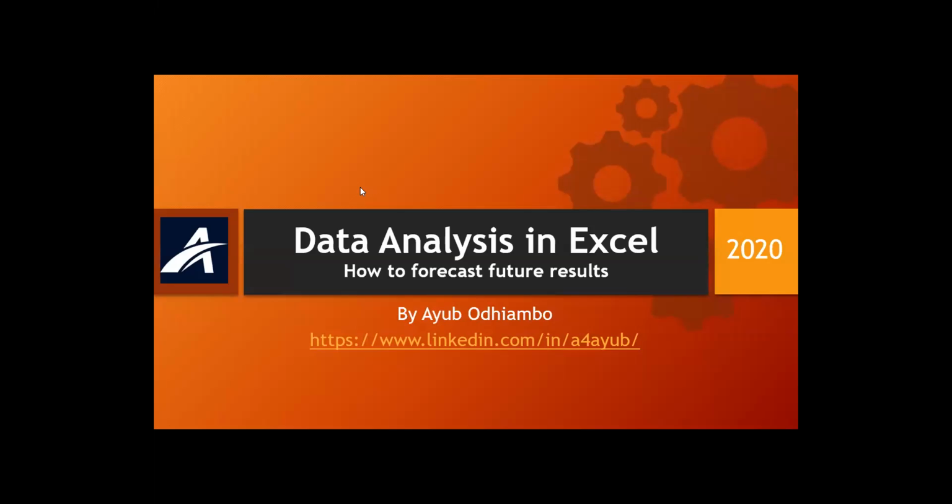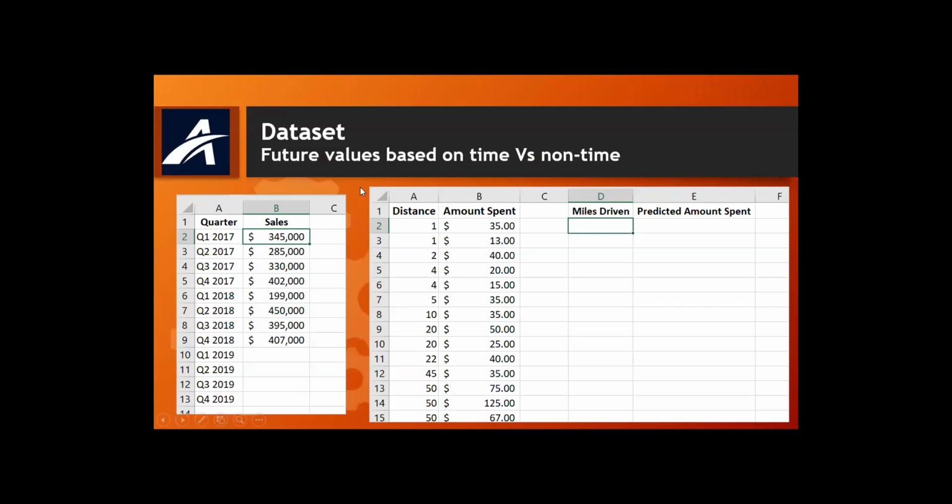There are two instances in which you may want to forecast. The first one being time-based and the other one being non-time-based. In time-based, you're forecasting over a period of time, and mostly this is a variable that is indicated in the x-axis with the values you're forecasting being on the y-axis.